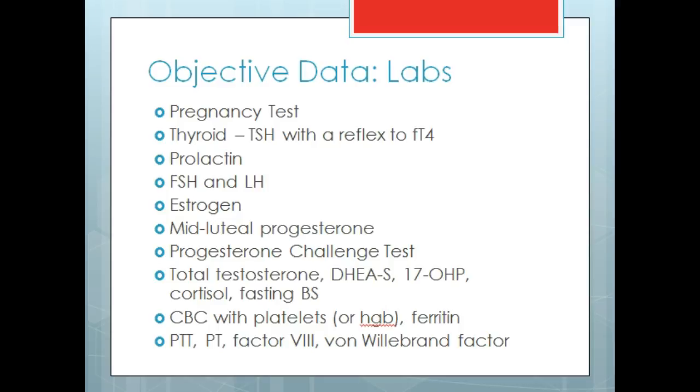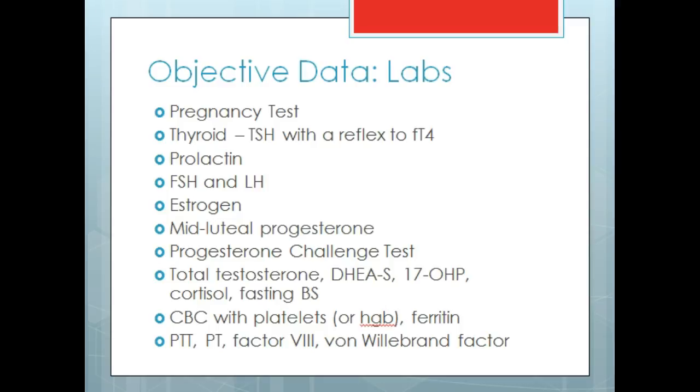Usually between 2 days and a week or so, she would have a withdrawal bleed, because that's what prompts the menstrual cycle: withdrawing from progesterone. So if she did have a withdrawal bleed, that would confirm the presence of estrogen. So yes, there's estrogen there, and yes, there's an intact outlet flow as well. So if she's never had a period, that would be a way for you to know that there is an outlet flow. So a progesterone challenge test would be an option.